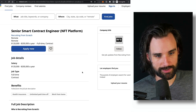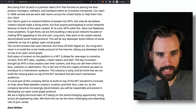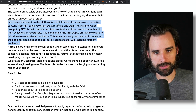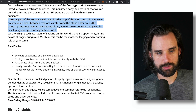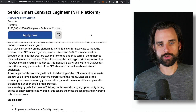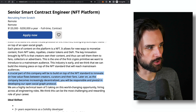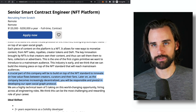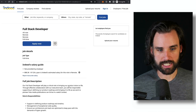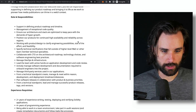I literally just searched 'NFT developer' and one of the first things that came up was a remote job paying $120,000 to $200,000 a year. The client is trying to onboard billions of people into NFTs — every piece of content on the platform is an NFT, and they need someone to help build it. They want two-plus years of experience, deployed contracts on mainnet, and an understanding of NFTs and social tokens. Even if you don't meet every criteria, you can negotiate or they may hire multiple people. There are also full-stack developer jobs working with NFT products, paying up to $112,000 a year.